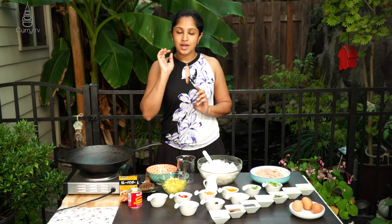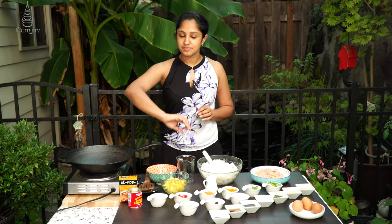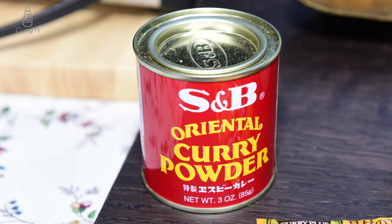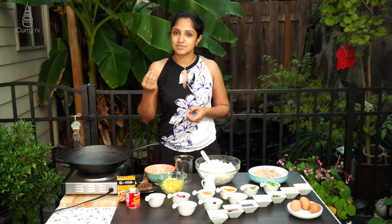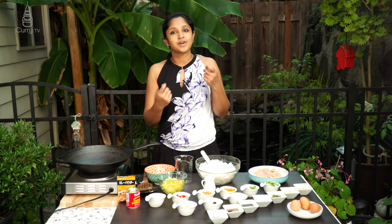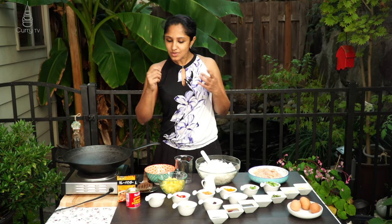The surprise element in this fried rice is a key spice blend called curry powder. You can buy it in Thai cuisine, Indian cuisine — there are different cuisines that use curry powder. It's just a blend of spices, so you have to play with it to find out which spices you want to use in your dish.